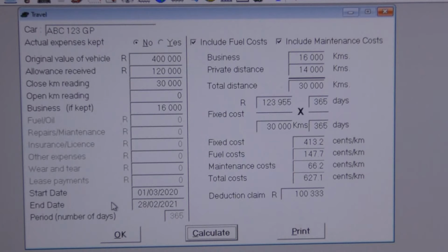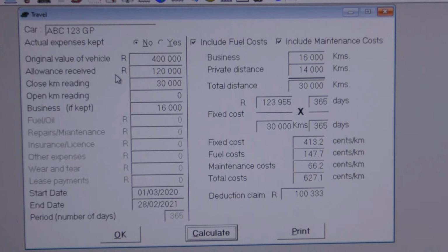We must enter the start and end dates for the use of this car. The calculator will indicate how many days in the year we used this car. We must enter the code 3701 travel allowance amount we received for this car, and we must enter the cost price which was on the windscreen when we bought it. We must also enter the mileage figures from our logbook. In this case, the car was brand new on 31st of March 2020 and the start mileage was 0. The calculator will show our deduction claim.